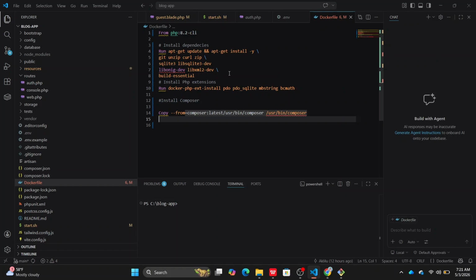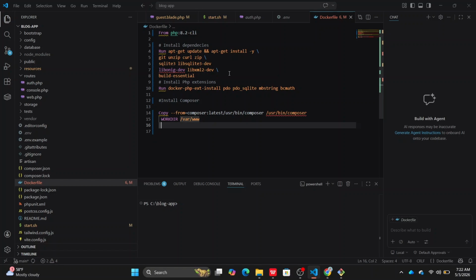Next, let's set our work directory. Let's say WORKDIR /var/www. This is setting a working directory. Following commands after this will run inside /var/www.